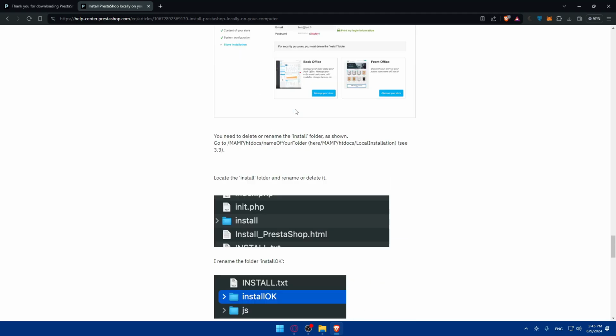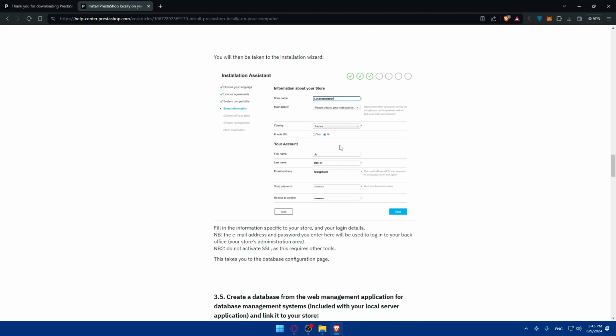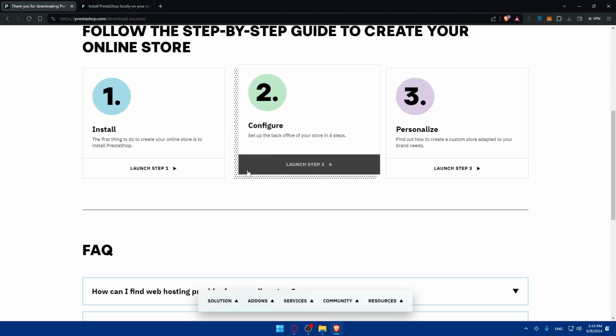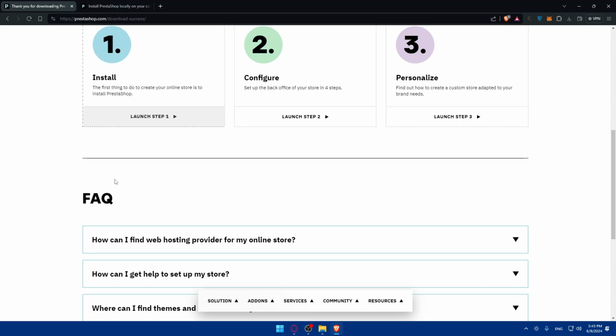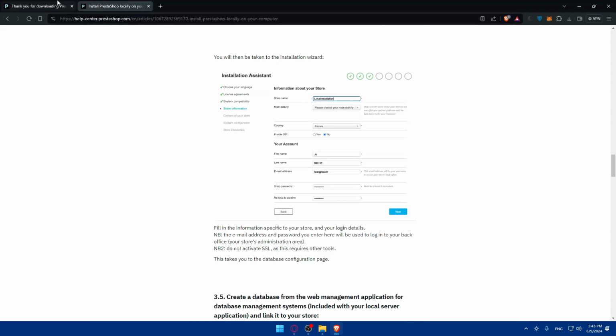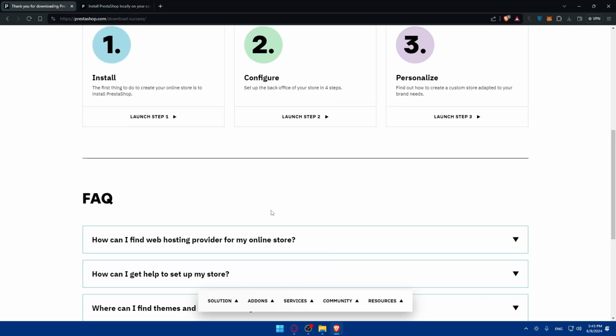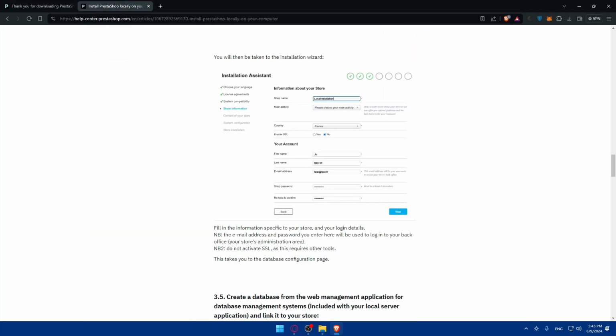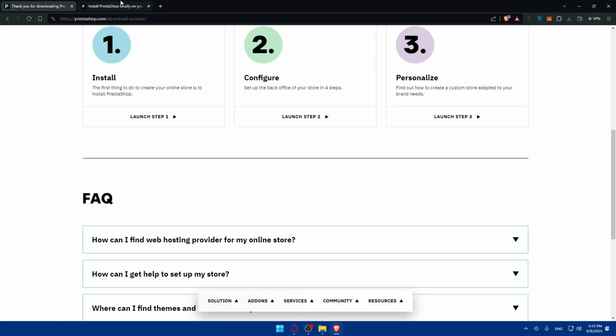All of that, of course, you'll be able to do if you have PrestaShop installed on your localhost, especially if you're looking for something totally free. If you're looking for something paid, you can simply go with one of the hosting providers or partners that they have, and you can install it there, and you'll be able to have your PrestaShop right there. So as I said, just go and follow the steps.